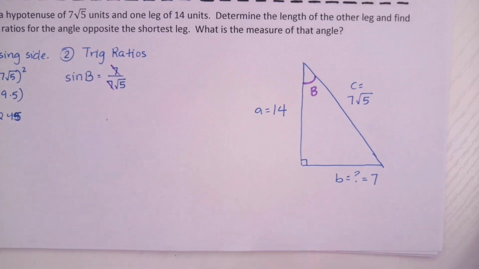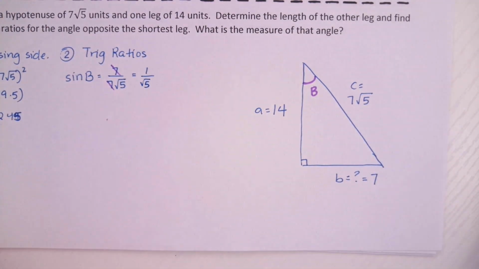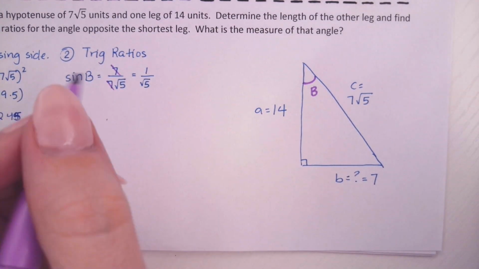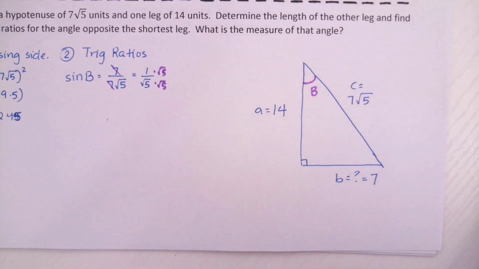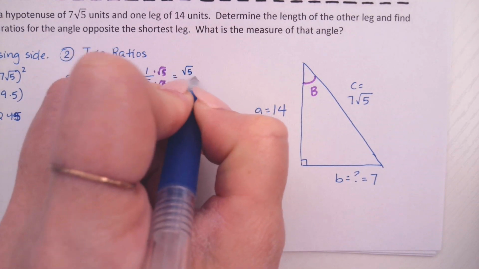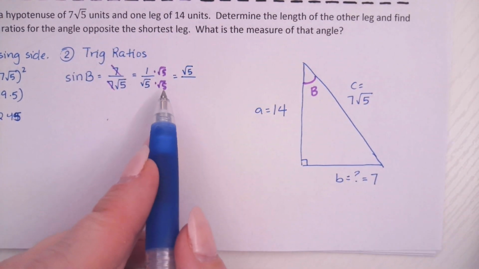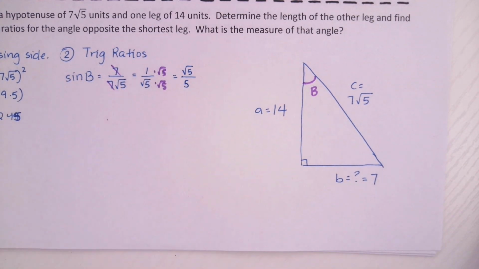What else can simplify? Are we allowed to leave a square root on the bottom of a fraction? No. How do we cancel a square root on the bottom of a fraction? Do it in square root of 5. Where is 5? Yep. Square root of 5 on top and bottom. And you get square root of 5 over root 5 times root 5, which is square root of 25, which is 5. Do those 5's cancel? No.